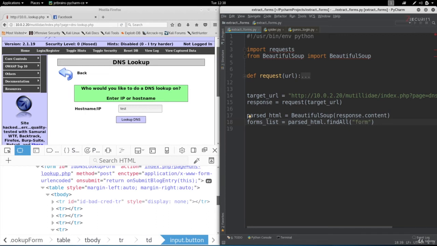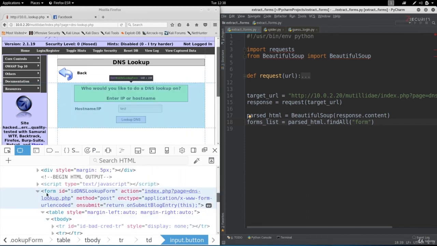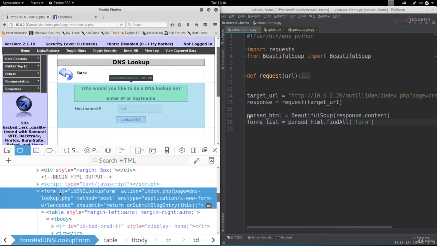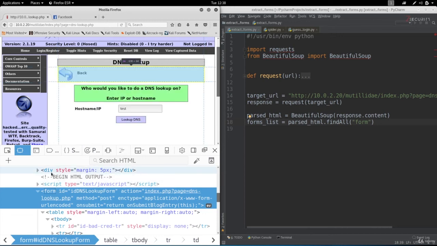So I'm telling it that I want you to find all the form elements. So basically all the elements that start and end with form. If you want to find the divs, then you would type div and so on. Now what this is going to do is it's going to return a list that's going to be stored in my forms list, in which each element is a form on this page.